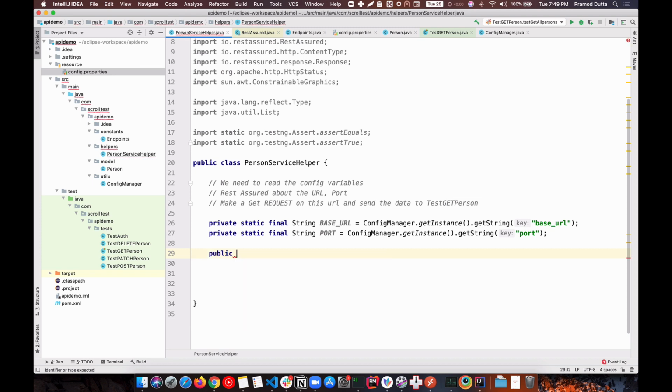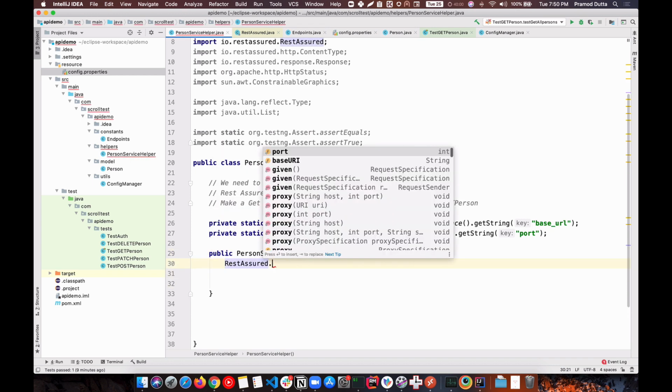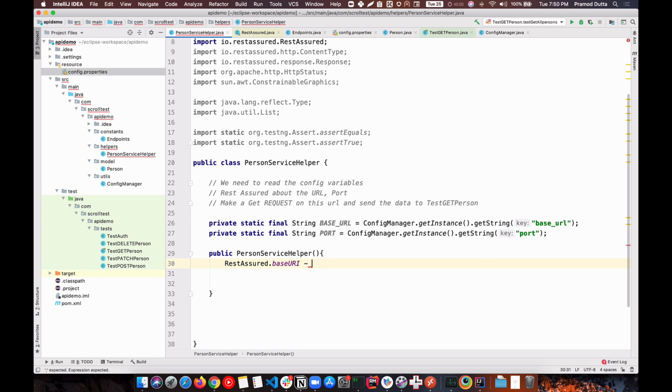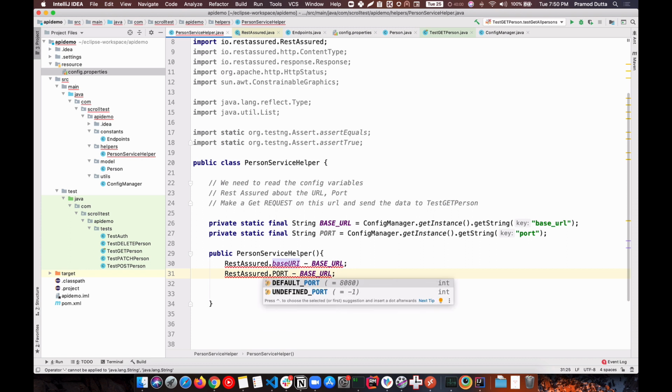So public, we're going to create the constructor for it, and we're going to tell RestAssured what the default base URL is. So base URI is our base URL, and RestAssured also needs the port. So what is the port?